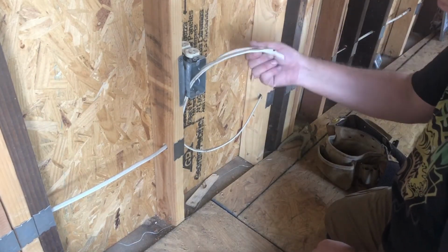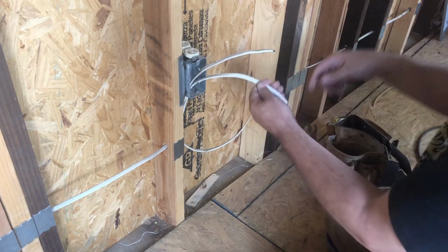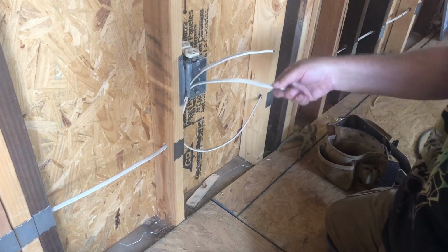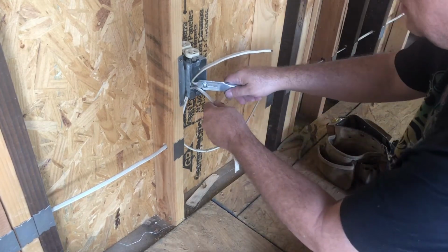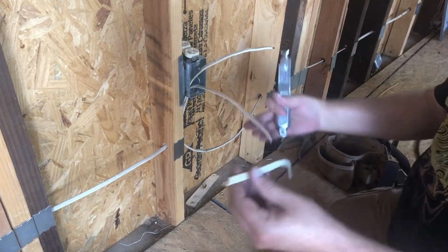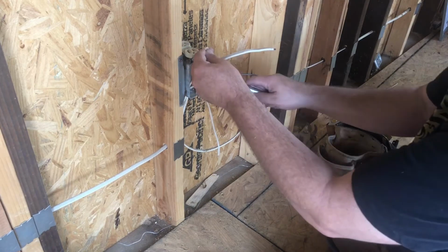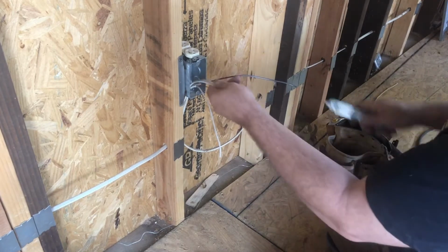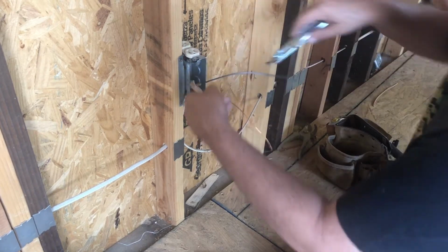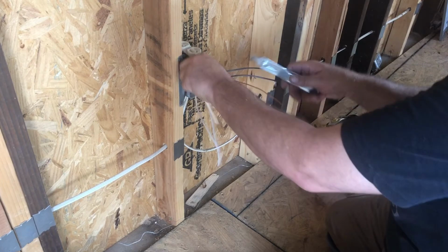So what you have is wire coming in and wire coming out of each box. The wire coming in is coming from the receptacle line, from the breaker for the receptacle circuit on the panel. What we're going to do first is pull away the sheathing. I cut the sheathing really carefully from an angle, and I'm able to pull off the sheathing itself. I pull my hot wire to the right and my white wire to the left, and take the paper off of the ground wire. Now I'm going to do the same thing on the wire coming out, and basically separate my neutral from my hot and my ground in the middle again.